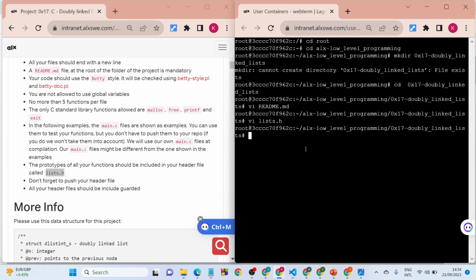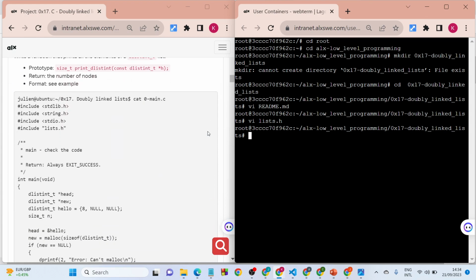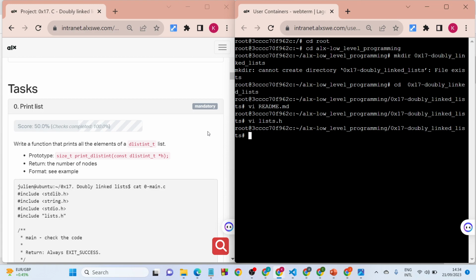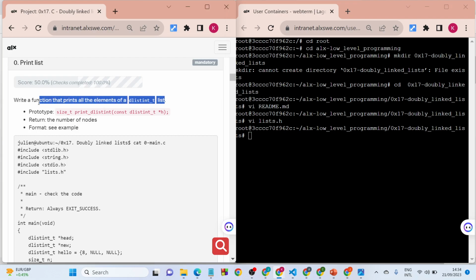So you have those structure definitions inside the list.h file. They are well defined inside the list.h file. Because we are talking about Doubly Linked list, the next thing is we start creating each individual file. So for the first one, we have this: write a function that prints all the elements of a DList list, int underscore t list.